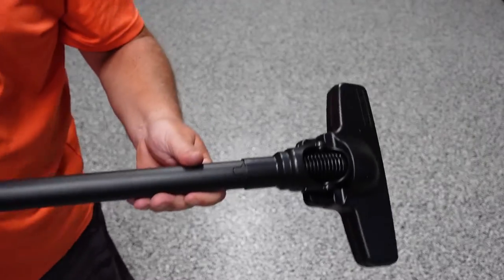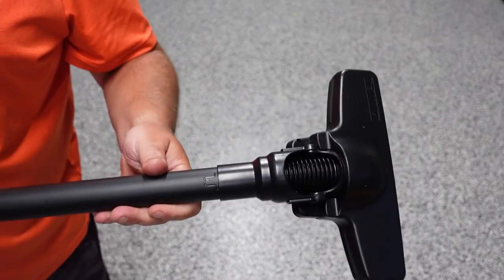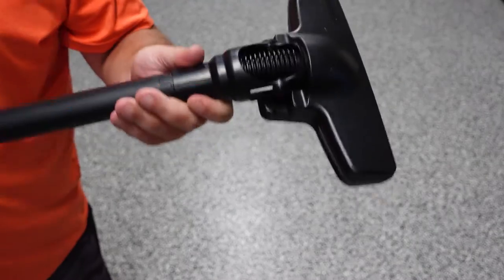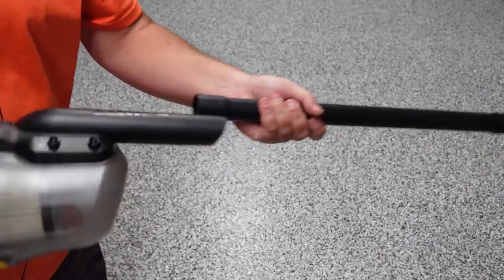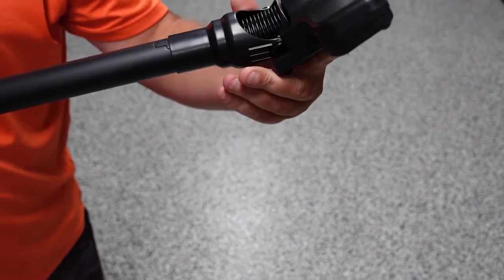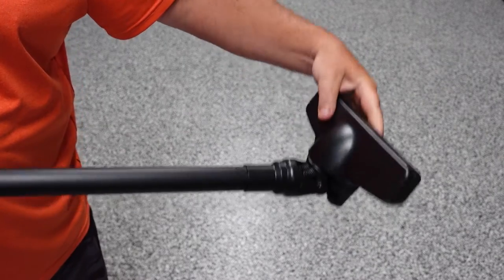And what I'm going to use it for is probably cleaning the grindings from when I sharpen my blades, because it gets filthy over there. So this is going to come great and handy for that, because this is so small. At the end, it'll be able to get it very easily. Plus, we'll show you the tools it comes with, but I've already told you about them, but we'll show them to you as well.